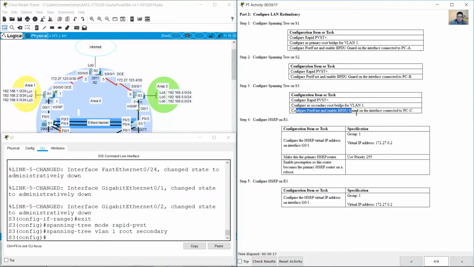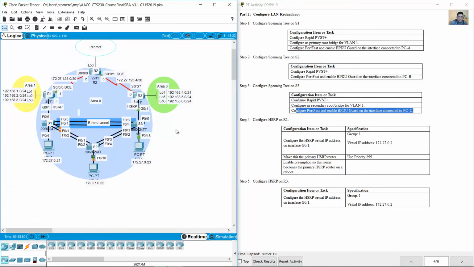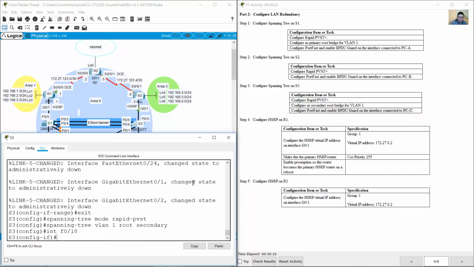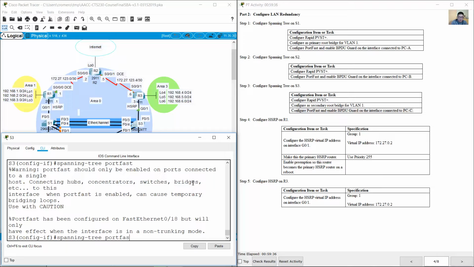PortFast and BPDU guard on the interface connected to PCC, 18. Interface 18, spanning-tree portfast, bpduguard enable.